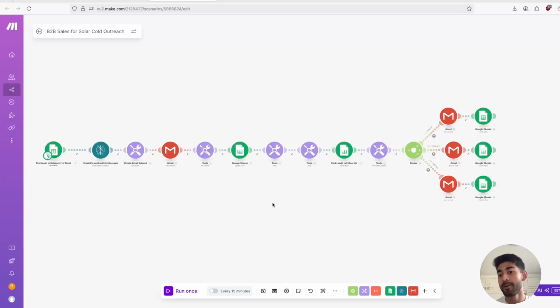Because sometimes you might get the lead information, name, address, but you don't have the phone number or email ID, so you have to enrich the information. That's something I am planning to do for my client, but not in these initial MVP stages.